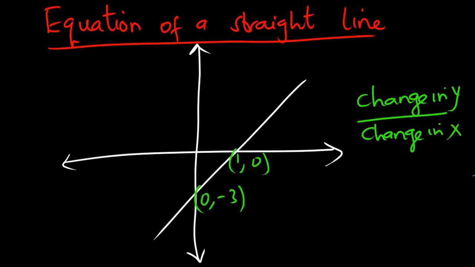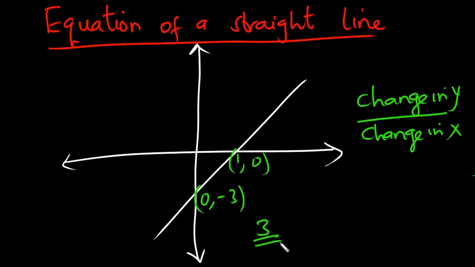I'm not going to repeat all this because I've already done a video on that, so all you need to do is click on that link in the description box, as I told you earlier. Let's say we have these 2 points and we already know the gradient of this line is 3. Now the question is, what is the equation of this line?